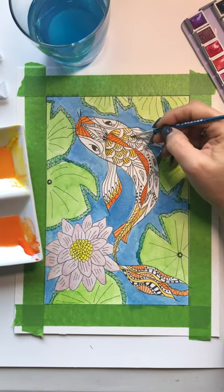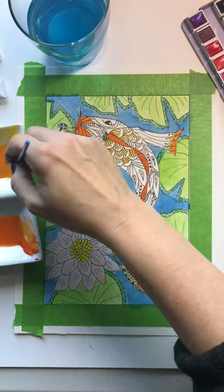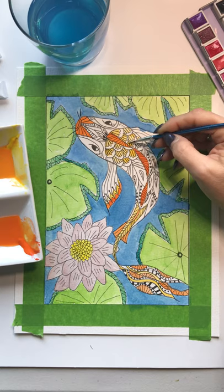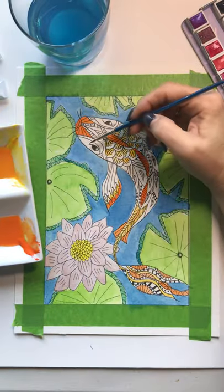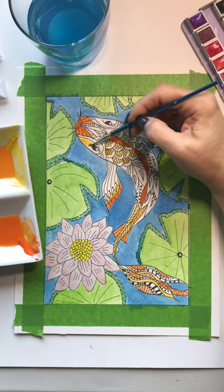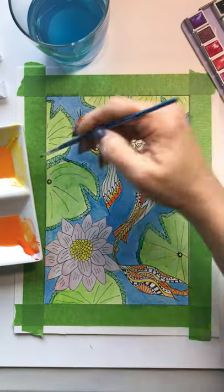So I'm just going to finish this up. I'm thinking I'll do some black on his little scales here. But I'm gonna let this really dry before I go in with the black, because I don't want the black going into any of this. And then I'm gonna paint this little eye area. Be careful not to paint in the little reflection in the eye. We want that to stay white.